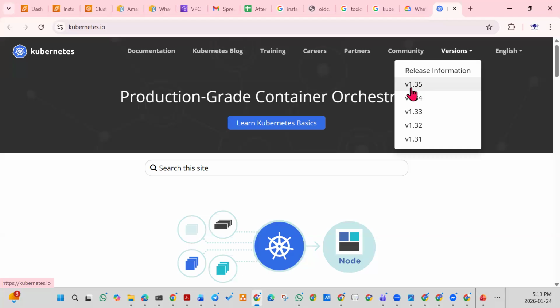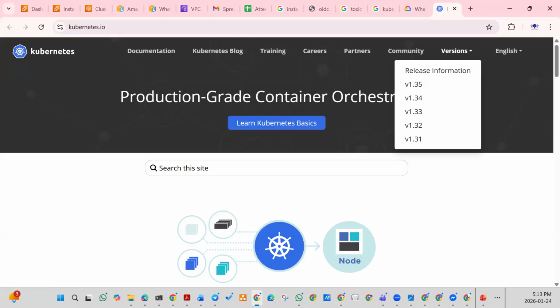And I'm going to tell you one of the frequent tasks that we do as DevOps engineers every maximum 6 months, minimum 6 months. Let's say August of last year, we had deployed 1.34. Excellent. Everything is working great.